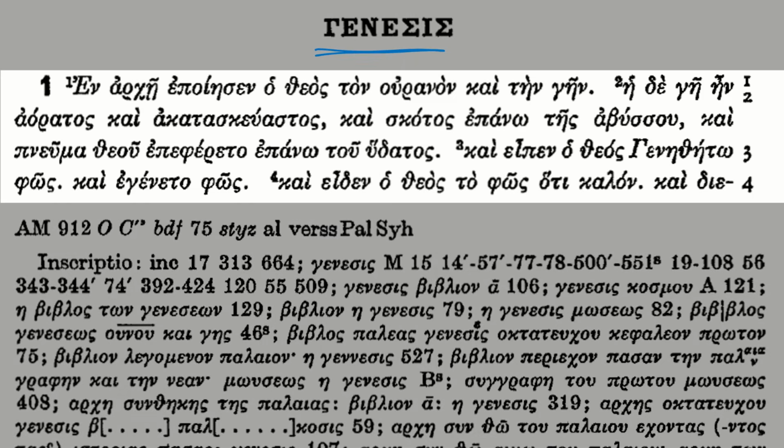But if we just zoom in on the actual text itself, you'll notice that on this particular page, there's only 4 lines of text. Sometimes you might have maybe a little bit more. Sometimes you might even have, say, 3 lines of text. And that's because this is a major critical edition. In other words, the emphasis is not only on showing the text, but it's especially on the apparatus. And so many times you'll see just a few lines of actual text and the rest of the page is apparatus. Whereas with Rahlfs, in general, you'll see a fairly good number of lines of actual text, and the apparatus is much smaller because it is a minor critical edition.